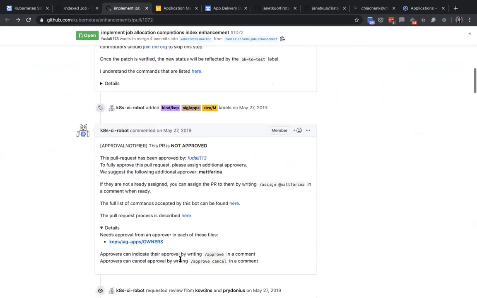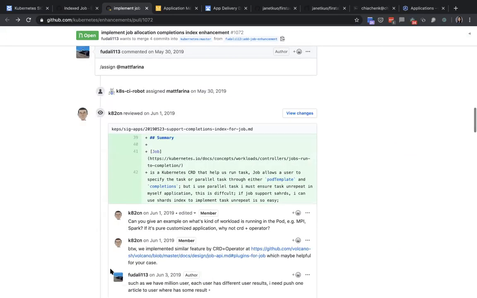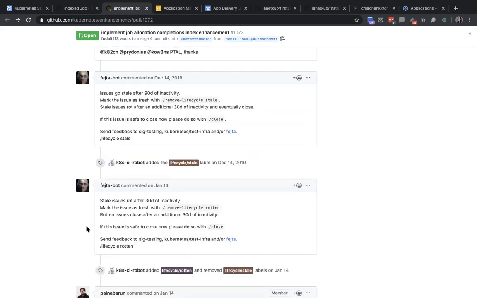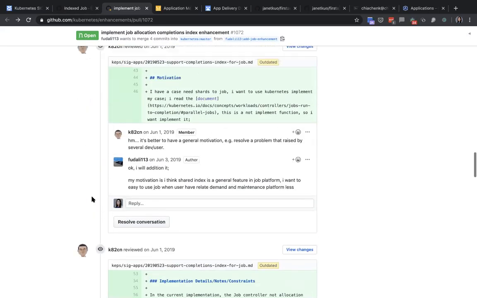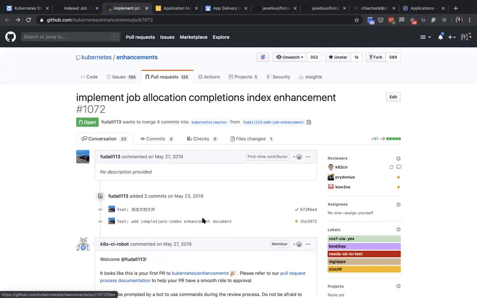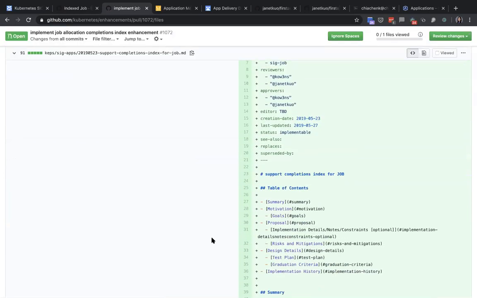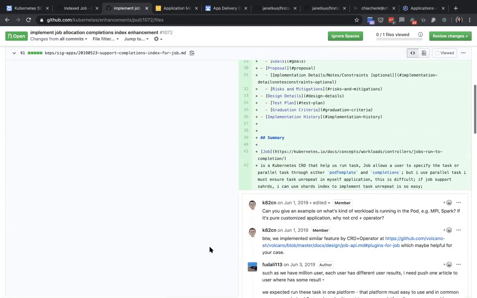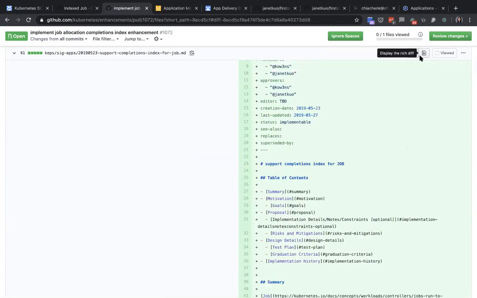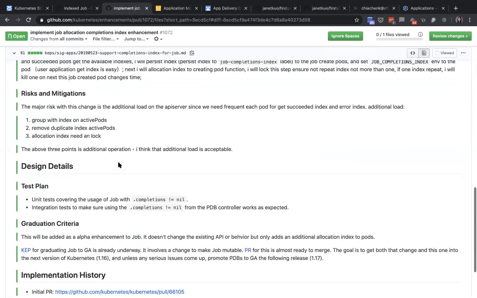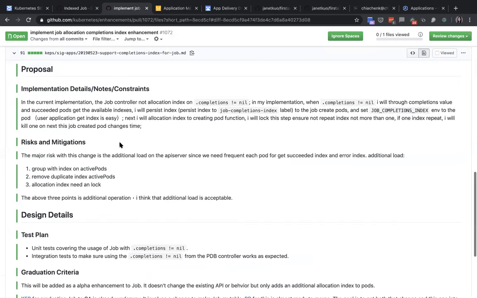Yeah, I basically agree with the sentiment. If you're running MPI style jobs, being able to identify which job you are via an index that's passed through allows you to modify the behavior of the job based on ordinal, right? So that does make sense. The KEP, I think, needs a lot of work though. The way it's written today doesn't have enough details.